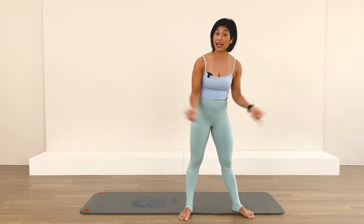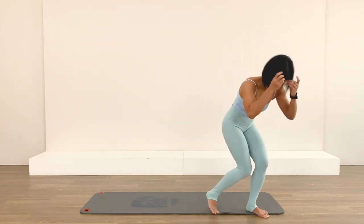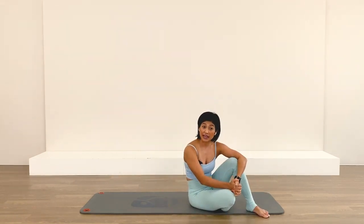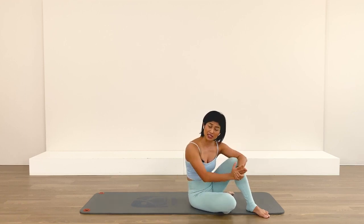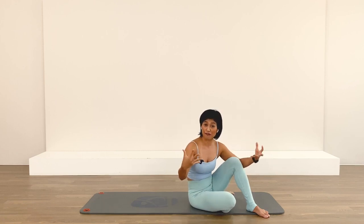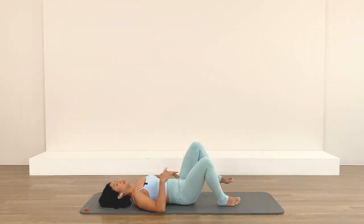We're gonna start lying on the mat, so don't stand up just yet. You can go back down to the mat if you are standing up. All right, so again, practice with care. Listen to your body and try to be aware of the positioning, the sensation, the execution, to make the whole practice more meaningful. So we got 15 minutes. Let's move together, everybody. Let's go lie on our back.